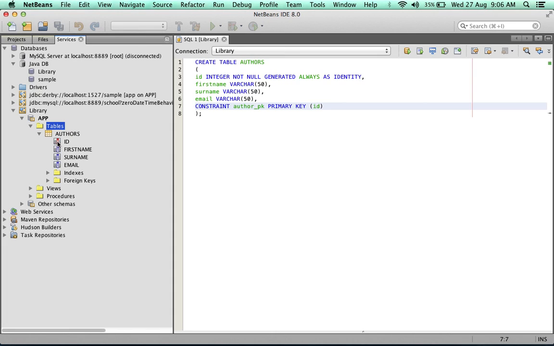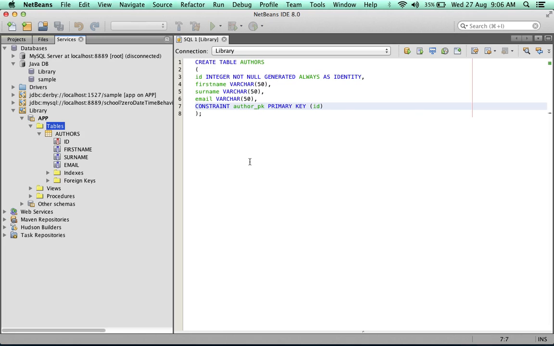Now you'll notice something different about the icon for the ID field. It's got a red little square there rather than blue. That shows that it's a primary key. So if you hover over any field, it gives you information about that field. As you can see, mine shows that it's type integer, part of primary key, true, part of an index, true, etc.